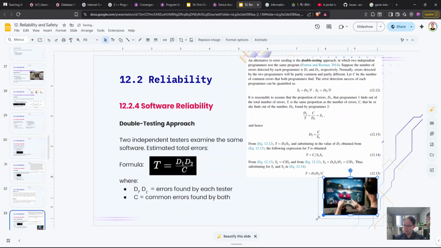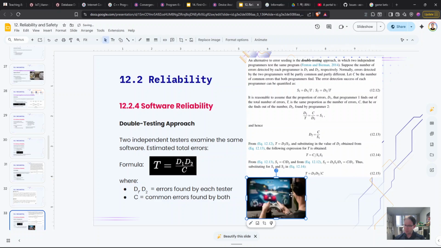So the thing about this job, being a beta tester, is you think that you're going to have a really nice life just playing games all the time, but it's really difficult because you have to write long reports cataloging all of the failures, all of the things you detected, and it takes a long time to find some of those things. You have to play through the whole game. You have to go to all the locations. You have to find all the things. So it's a long, arduous process.